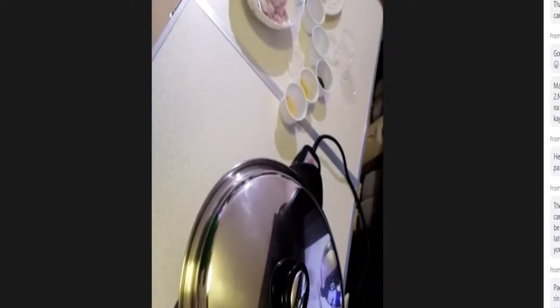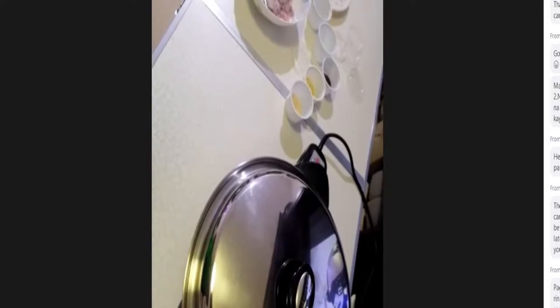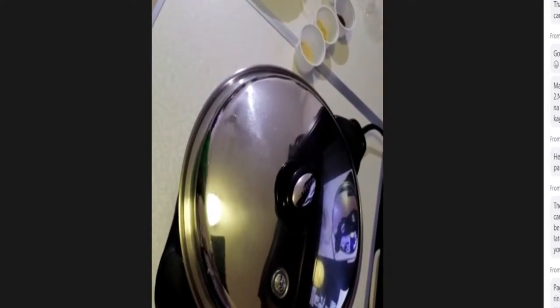Chopped garlic. And chili paste. Garlic powder. Rock salt. And black pepper. It's very simple, easy, and our mission is that we can cook this in 8 minutes. So in 8 minutes, you have already grilled chicken wings.